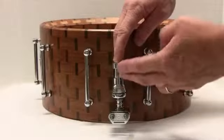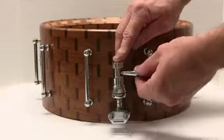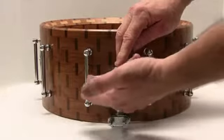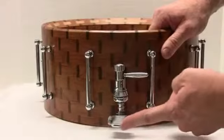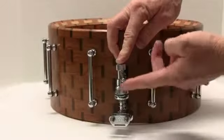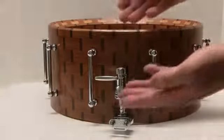For the throw-off and butt plate, we went with the Dunnett R7 3-position roto. A unique feature is 2 multi-steps, so the strainer can be off, 2/3 off, 1/3 on, or completely on. Also, the throw-off is self-aligning, a great feature if your snare wires ever come out of alignment. Multi-positions for different snare sounds. Very cool.